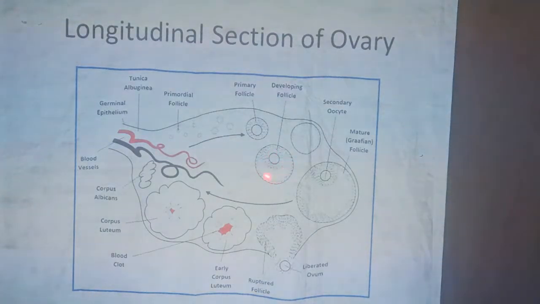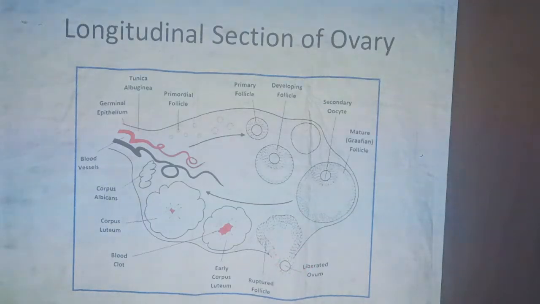In this condition, what happens? They release estrogen, and estrogen is responsible for maintaining the secondary sex characters of the female, as well as maintaining the thickness of the endometrial lining. We will study these things with the help of another figure, that is the proliferative phase. Now what happens? When LH, the luteinizing hormone, is released from the pituitary on this matured Graafian follicle, ovulation takes place. Here the ovum is coming out, in the form of a secondary oocyte, coming outside.